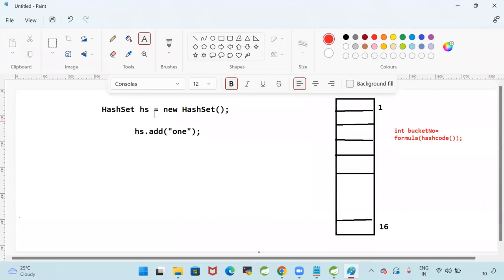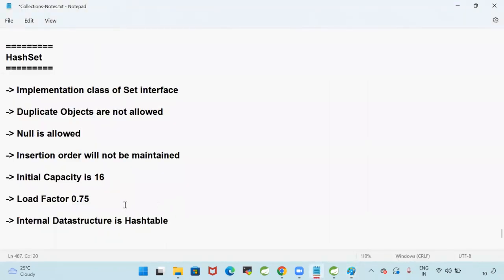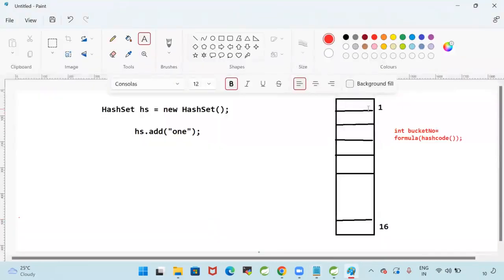Here I'm calling hs.add of 1. 1 is the string object I'm adding to the hash set. What is the internal data structure of the hash set? Internally, it will maintain a hash table. The hash table will be created with a capacity of 16. 16 buckets will be created. Whenever you add one object, it will check the hash code of the object.